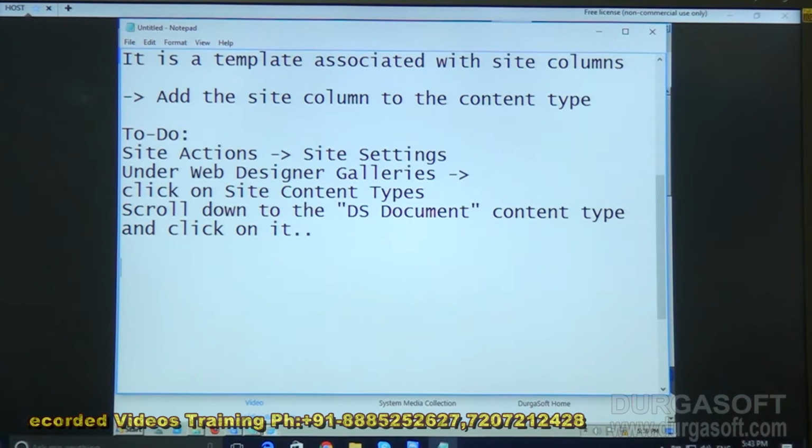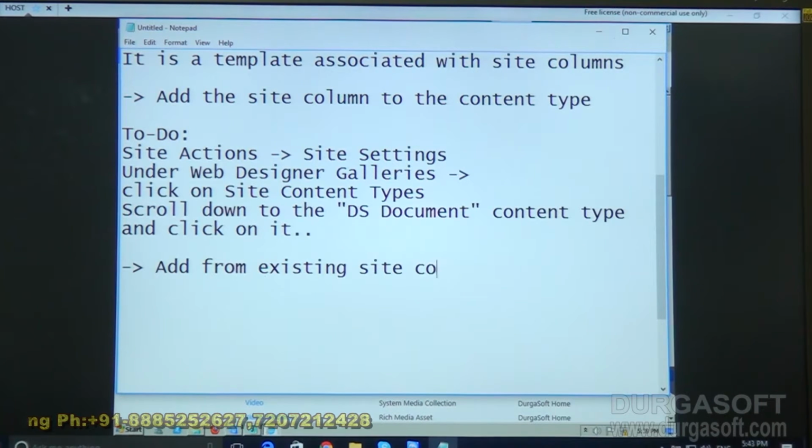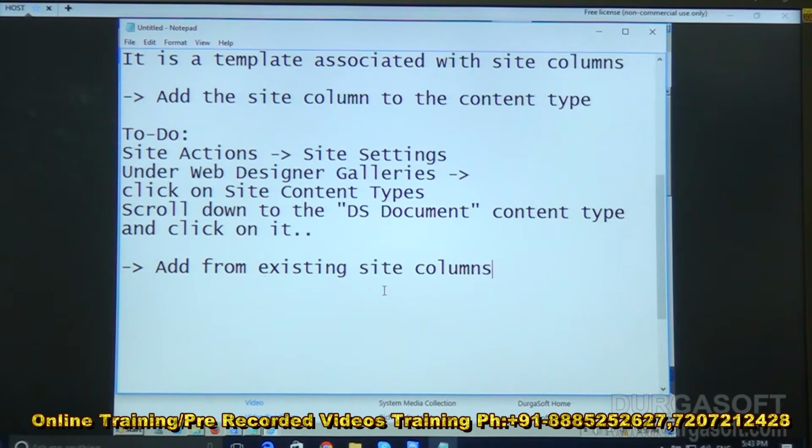Now once you click on it, within the content type, you will see an option called add from existing site columns. There we can select whatever column we have created.